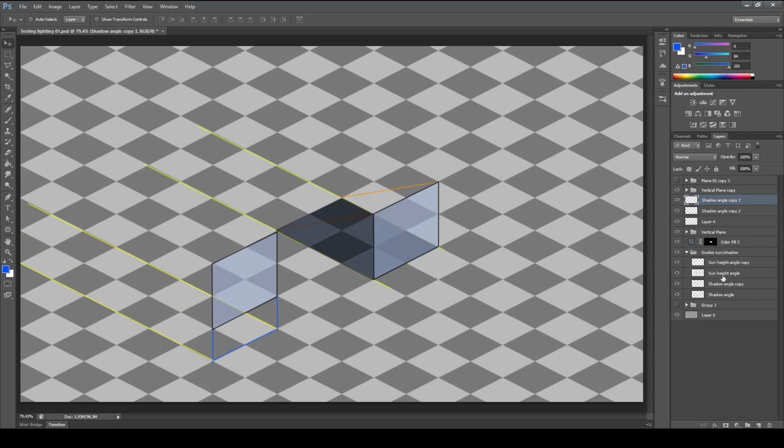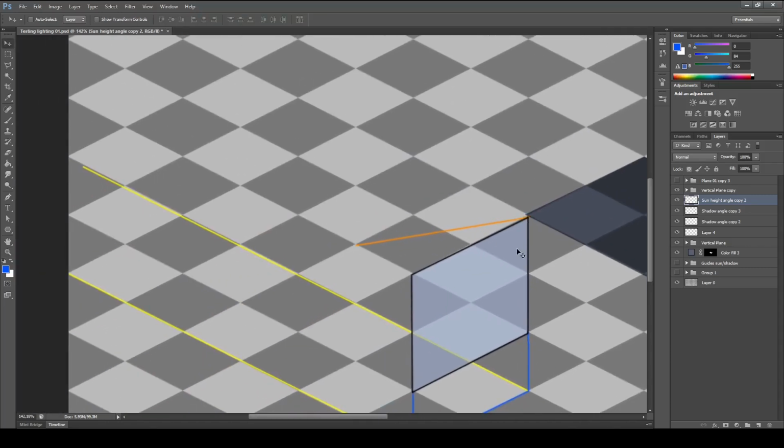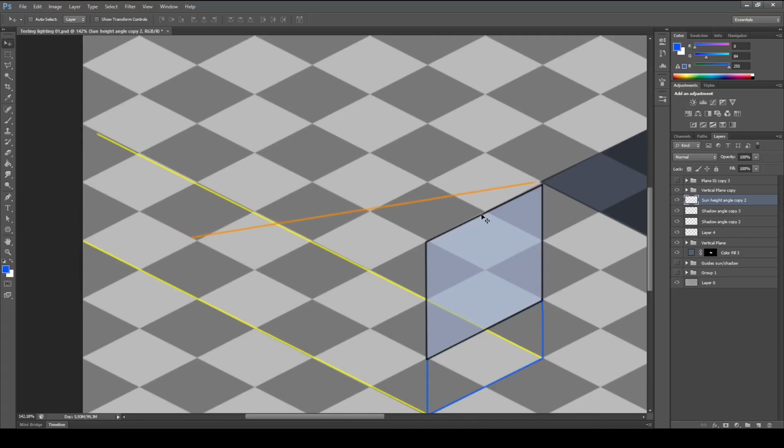And for the same reason, we want to use the same angle as we've got here. So let's duplicate that as well and bring it over. Okay, but we need it a little bit longer, so I'm just going to duplicate that, bring it down, and then merge it with the layer below it. So now we've got that where the shadow will be.